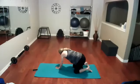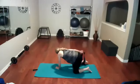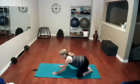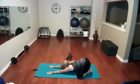As you take it back into child's pose, you could just take that strap off of your feet. We're gonna take those knees wide again. One more hip opener. And stretch your arms out as far as you can. Then let your forehead go to the mat. Inhale, exhale. All right, one more breath right here.